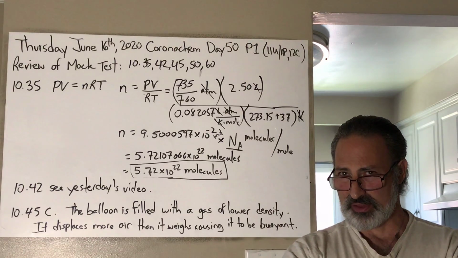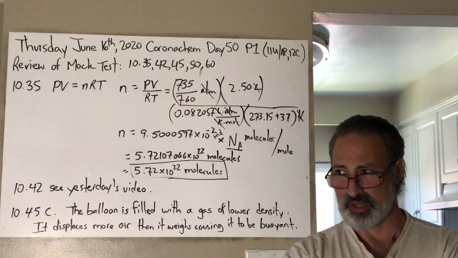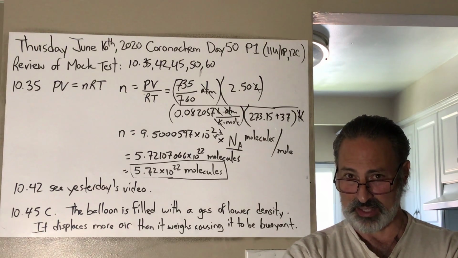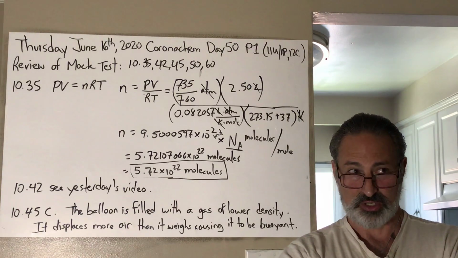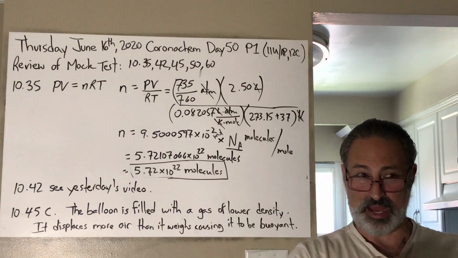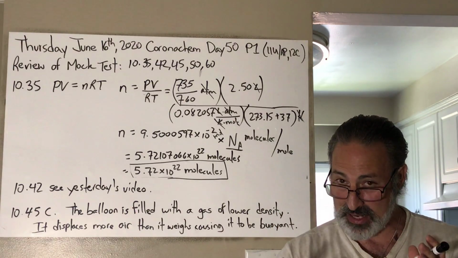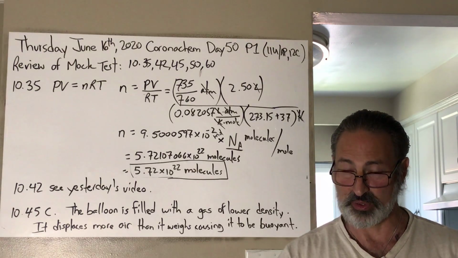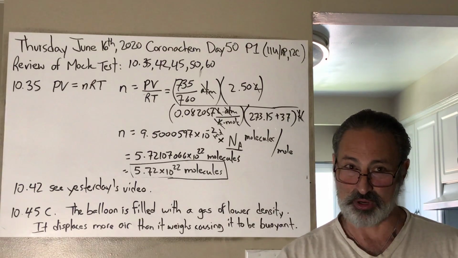So if a given sample of any gas at the same temperature and pressure has the same number of atoms, then the sample of gas that has lighter atoms will weigh less, even though it occupies the same volume. So there you have the answer to the question. Because the gas has a lower molar mass per unit volume, it's going to have a lower density. Because it has a lower density, it's going to occupy more space per unit weight, or if you prefer it, it'll have less weight per unit space.